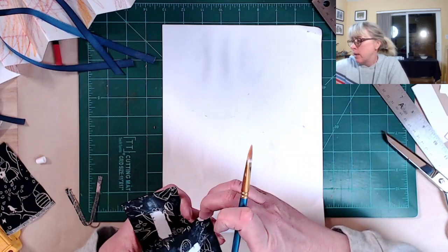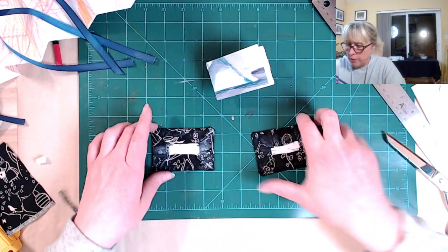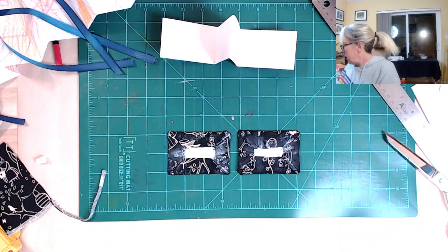So the strings are going to go in between the book and the paper. Here, I want to make sure that this is straight up and down. And there's my little bird flying. It doesn't work how you think it would work. There's my book. This side is going to sit on this side, and this is going to sit on this. I want it to come around and tie in the front.